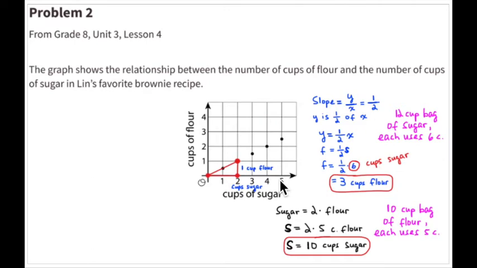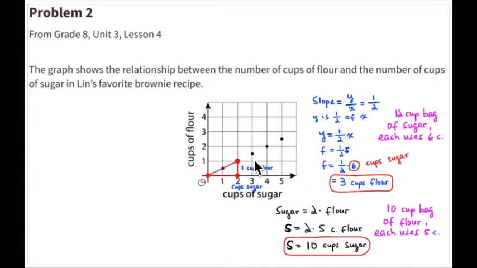And so when I look at this kind of problem, the first thing that I figure out is what is the constant of proportionality, which is the same as the slope for both situations. Then you can use that to compare each recipe. So let's do that. So the slope for Lynn's graph is the number of cups of flour for how many cups of sugar. I said that backwards. So how many cups of flour are used for a number of cups of sugar? So 2 cups of sugar, you use 1 cup of flour.